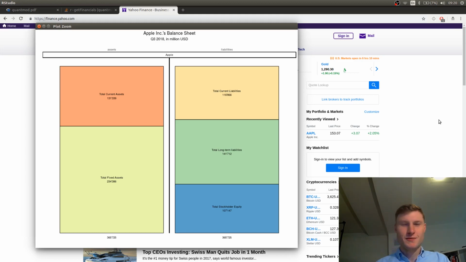My name is Martin. I want to show you today how to create a nice looking T account using ggplot in R. When I think of a balance sheet or income statement, I often either draw it or think in my head as a T account. So you have assets on one side, liability on the other, or if it's an income statement, of course you have income and expenses. So I show you how to get the data and how to plot it.